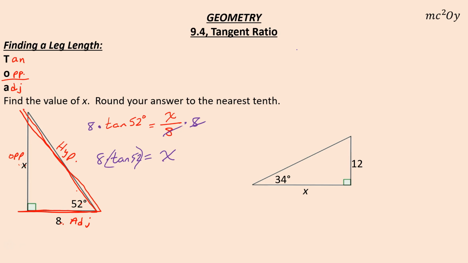If you get a negative number when you push the tangent button and 52, that negative number actually means you're in the wrong mode. You need to switch to degree mode. You're measuring in radians. Okay, so right now we're dealing with degrees. How do I know that? Because it says 52 degrees. Radians, we'll deal with that a little later this year, and then in Algebra 2 and Calculus. Okay, so we're dealing in degrees, so make sure your calculator says degrees.